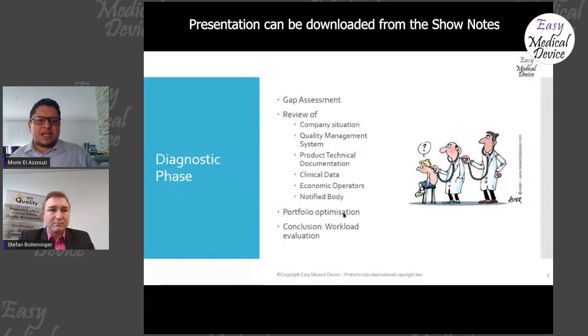I mean, the quality management system, anyway, you have to modify it. But for the product technical documentation, before really going through that, check: are you maybe selling one product every year? Is it worth it to have that product in your portfolio, or maybe to remove it? But yeah, it's something that people are not thinking about from the beginning.